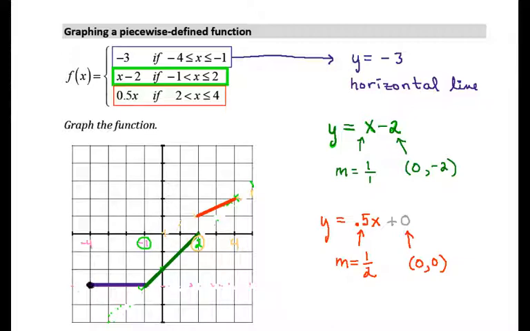So first of all, this endpoint is included. Right here they meet, so it doesn't matter. It doesn't matter which function applies, they both give the same output, so I just go ahead and darken it. And when I get here to x equals 2, that's where I have to really start thinking about it. The middle graph has an inclusive inequality at 2. The third graph has a strict inequality at 2. That means that the middle graph wins and the third graph loses, right? We put an open circle here.